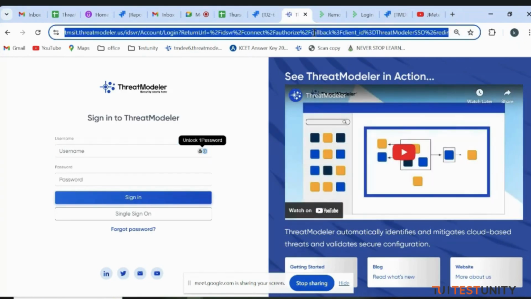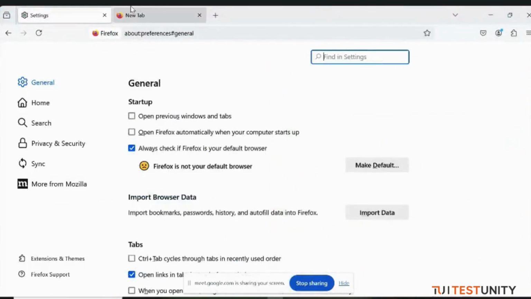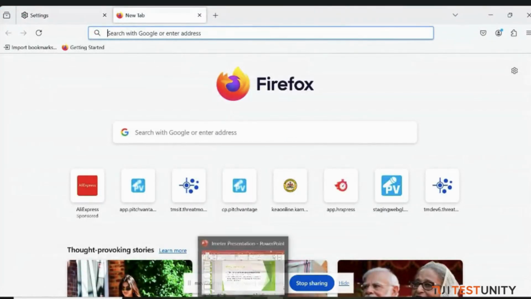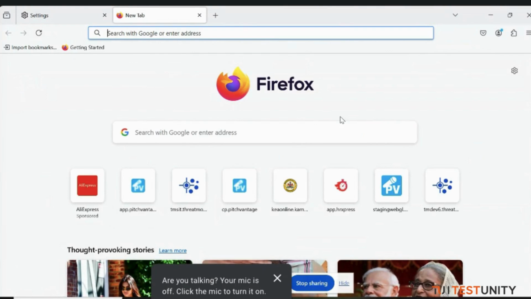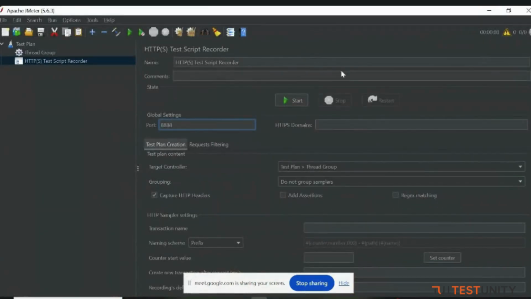I will just copy this URL. So here I will show you one scenario, that is I will log into the application, then I will delete one model from my list. I will show you whether it will capture all the logs or not.